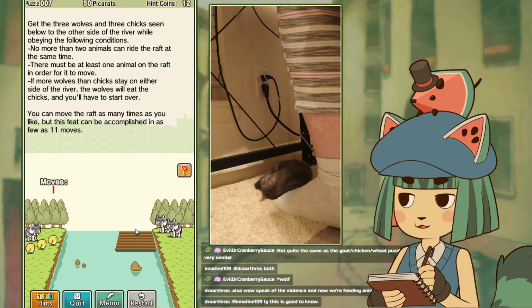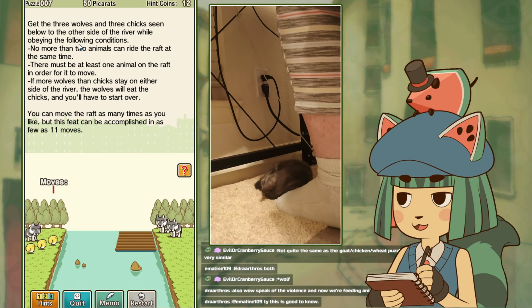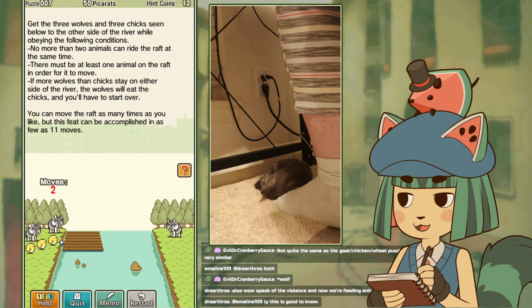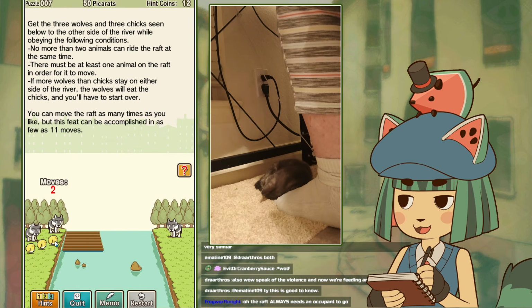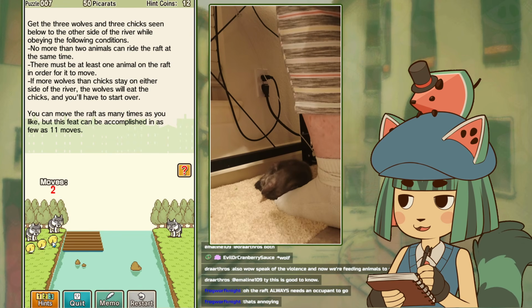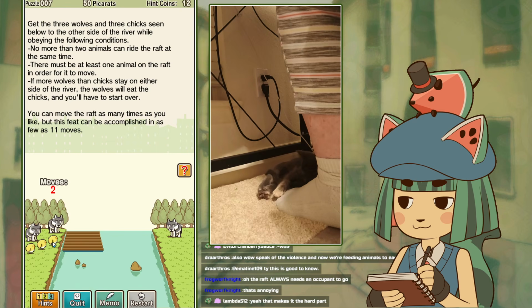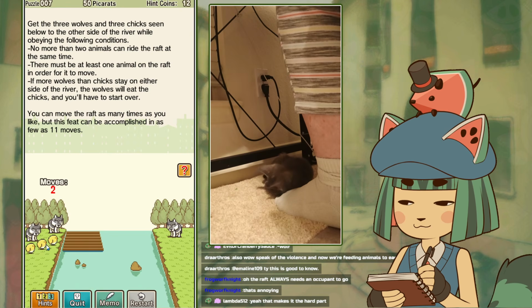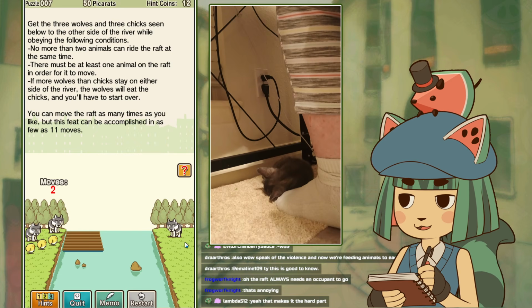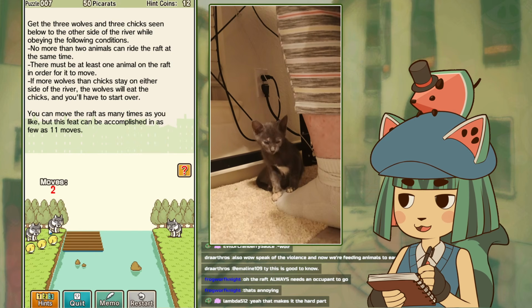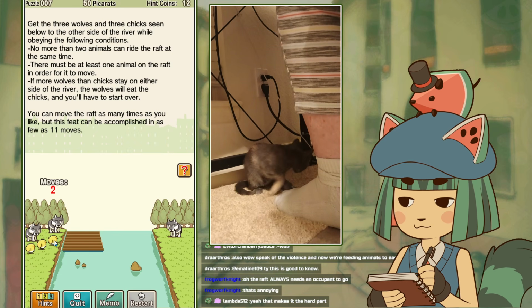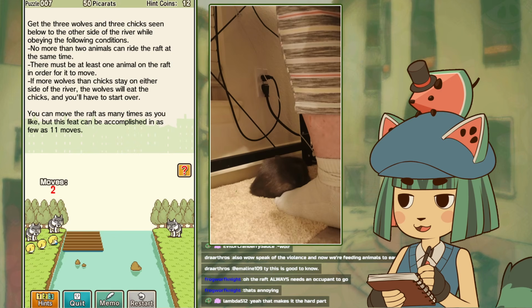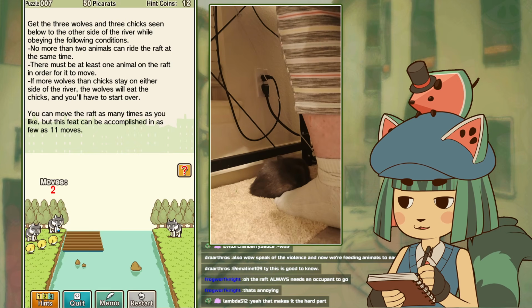Oh, right, so they all have to get off when... Wait. Oh, yeah, okay. So you get on. And then... Yeah, I can't just move the empty raft back. Very tricky. Yeah, so if I go with chick, did I already mess it up? Because if I go with chick, then this chick gets eaten. If I go with chick and dog, then the dog... Shit. But wait, that's right. I can move just one guy, so it's not all lost yet.